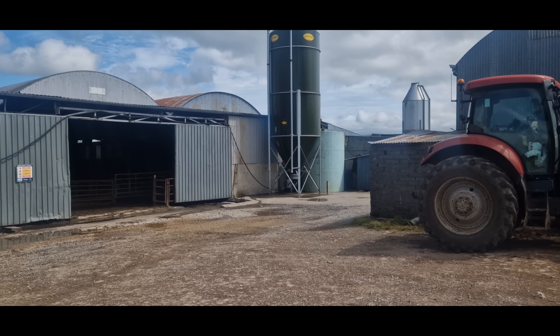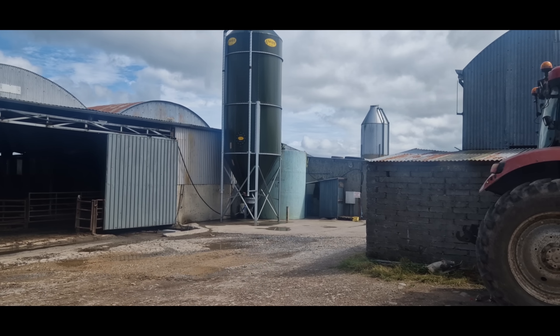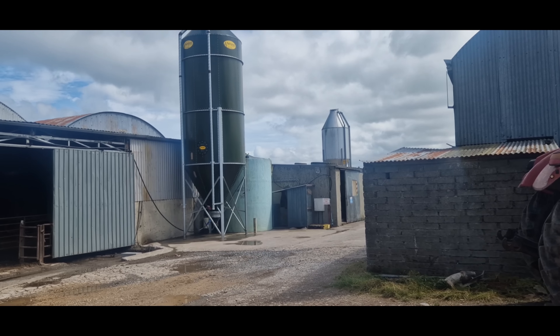We'll head out to him. In the background there's a 10-tonne galvanised bin — already bought by Ian. How old is that one? About eight or nine years old. The one here in front is in place less than a year. We're here in Buttevant. Ian here farms here — I carry men as well even though we're in Cork. We have three Kerry men here. But you bought this farm how many years ago? 30 years now.